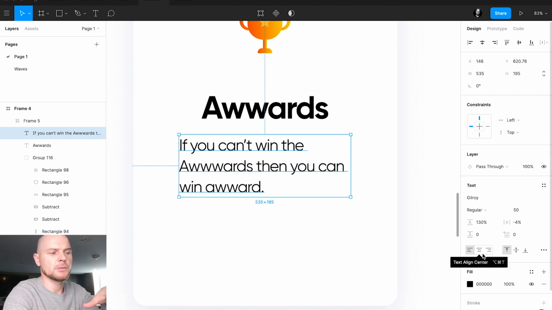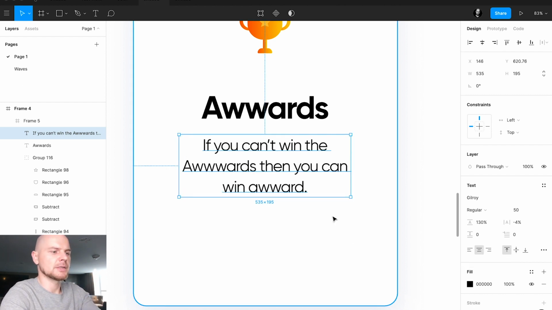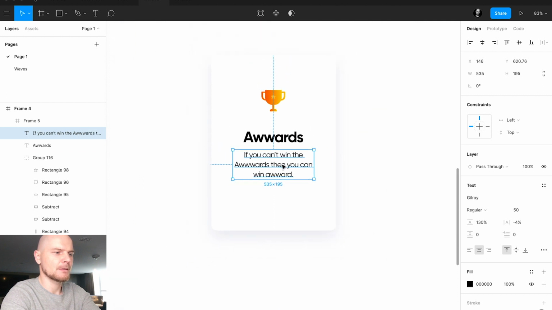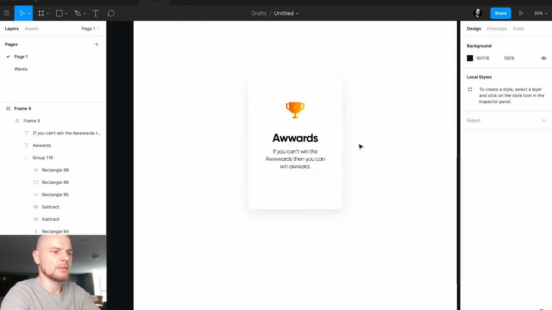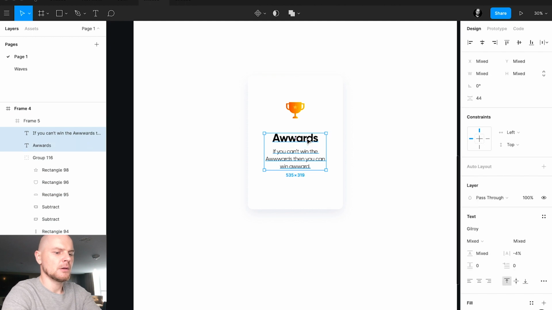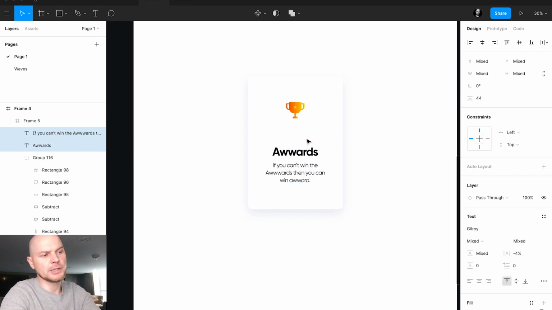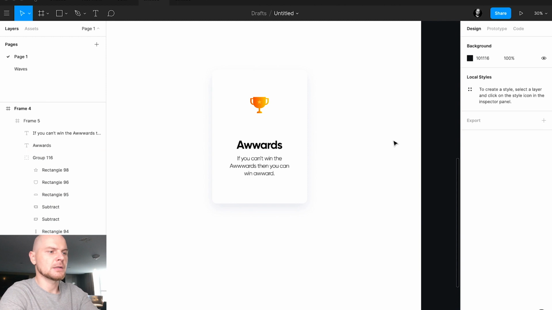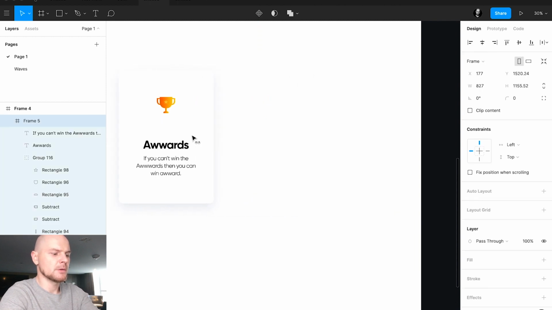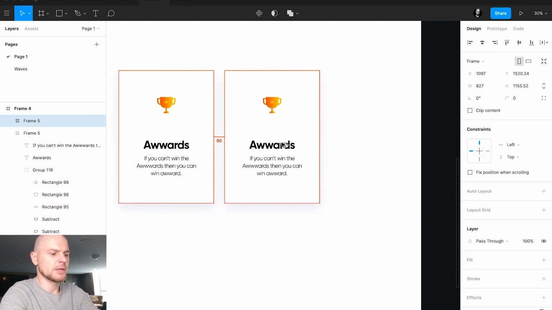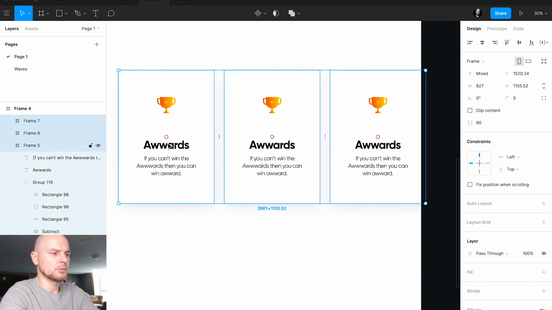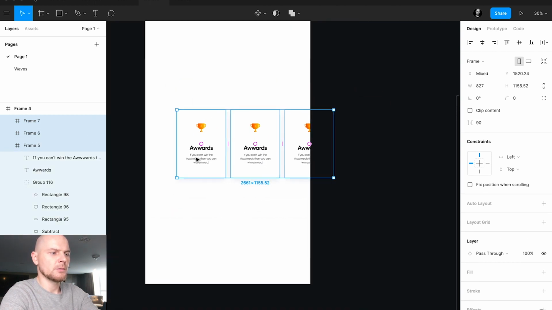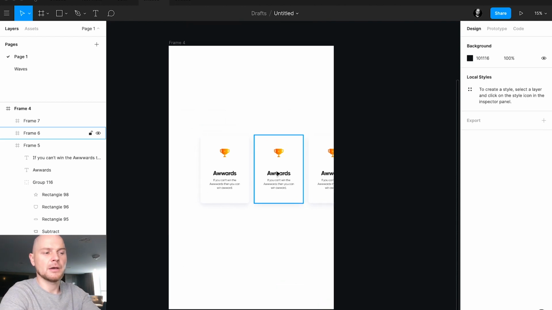And again, because currently we have not so many text here, it's better for this text to use center alignment instead of left alignment. And now we have this beautiful card with an illustration that we created just using one rectangle. Everything else we created from that rectangle, and we have this card. And in addition to that, because it's a frame, we can duplicate this frame and duplicate it again. Maybe we'll put it somewhere here. So now we have a carousel of items. Yeah, all of them are the same.